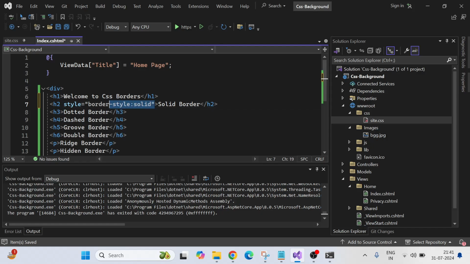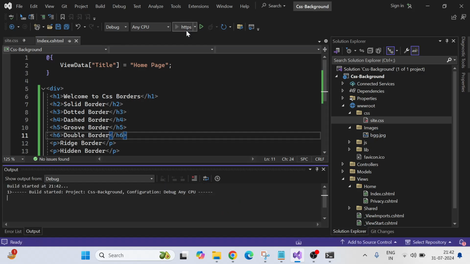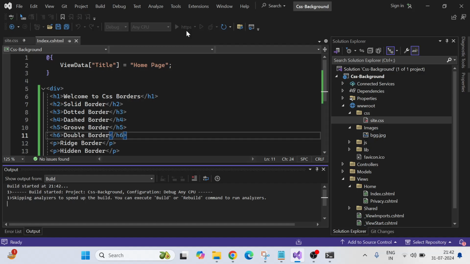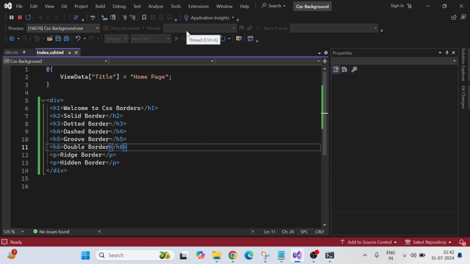First of all, I want to run without styling so that you can understand how it is applying. I am saving and running the page. It is running. Wait for the page to load.